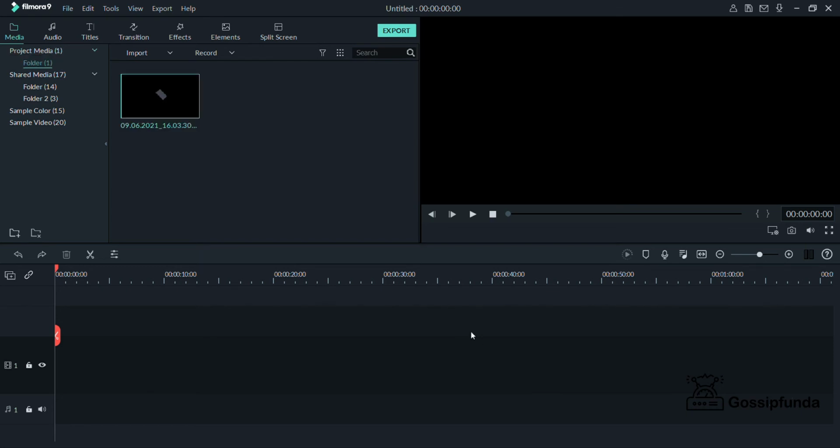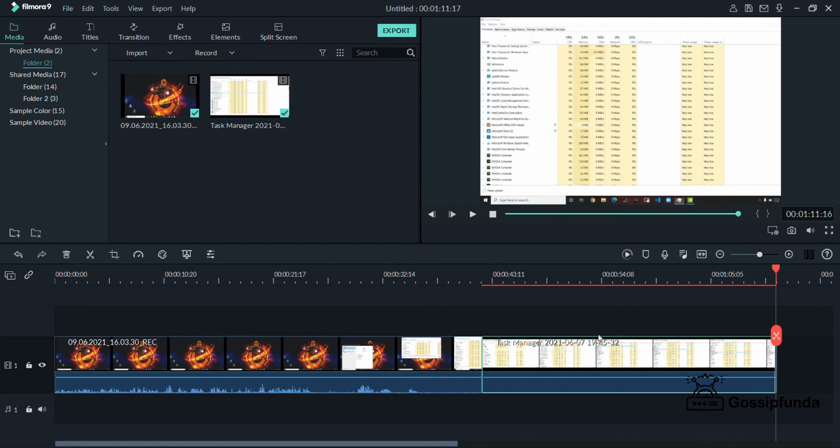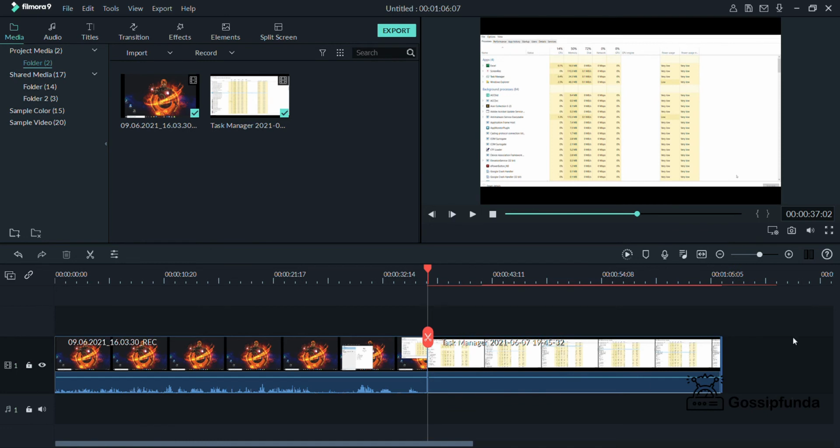Open it, it takes some time, and just add one footage. Choose the resolution and add the second, and yes, the work is done. If you want to trim, just click here, trim the extra part and delete it. After this, just click export and your video is done.